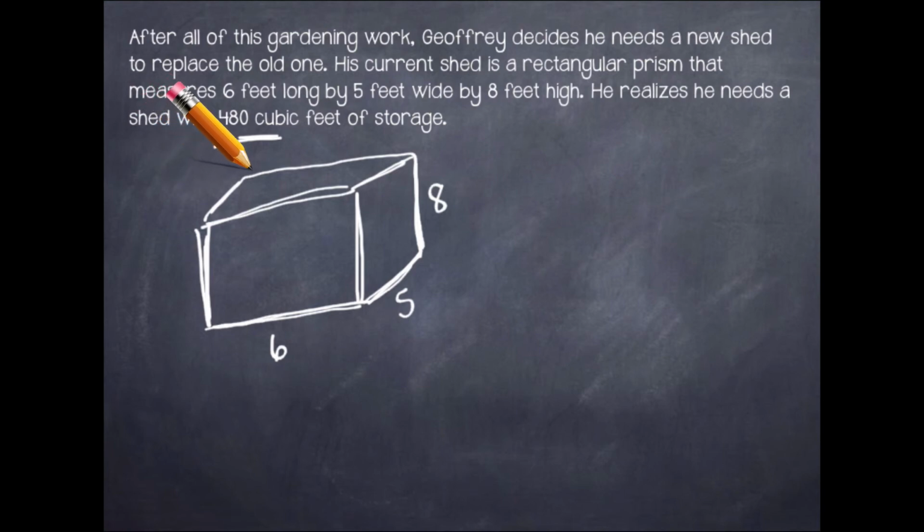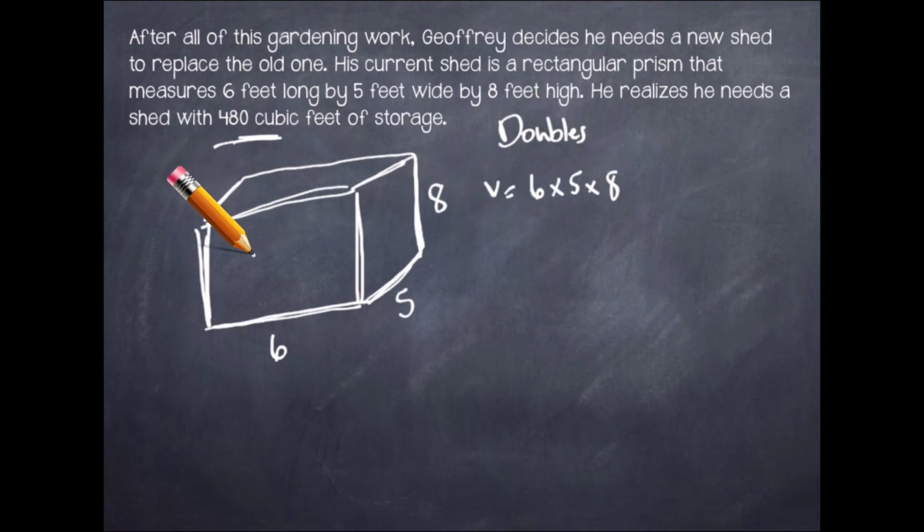Okay? So he wants to know if he doubles both of these. What if he doubles this? That's what he's thinking first. Alright, let me just take what I have. Let me just double it. And let's see if I'm going to get something that's going to be more than I need. So right now, the current volume of his shed is 6 times 5 times 8, which would be, well, 6 times 5 is 30. 30 times 8 would be, so the volume of this would be 240 cubic feet. Okay, so feet cubed. So that's how big this shed is now that he currently has.